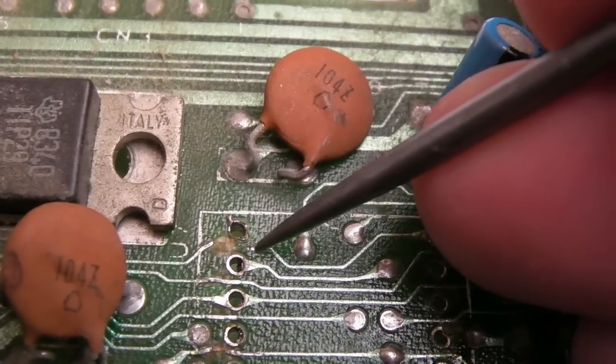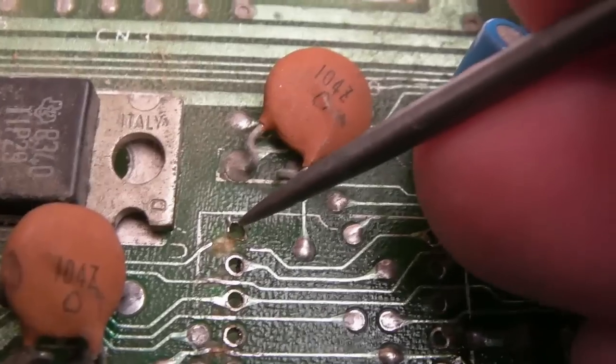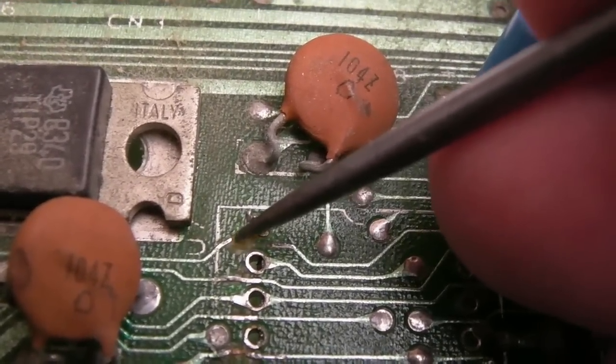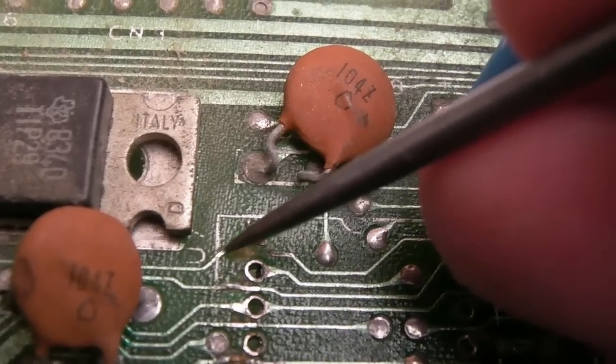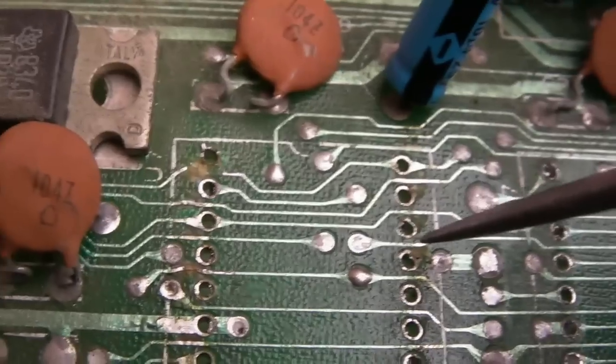It's here. It's this trace here. So I've scratched a bit there, scratched a bit here. I'm going to use a piece of coil wire. I'm assuming it doesn't go up there, because this wouldn't go anywhere. That wouldn't make any sense. So it goes here. I think this has been squished up a bit. So I'll have a coil wire from there to there. Stick some solder mask or nail polish on, probably.